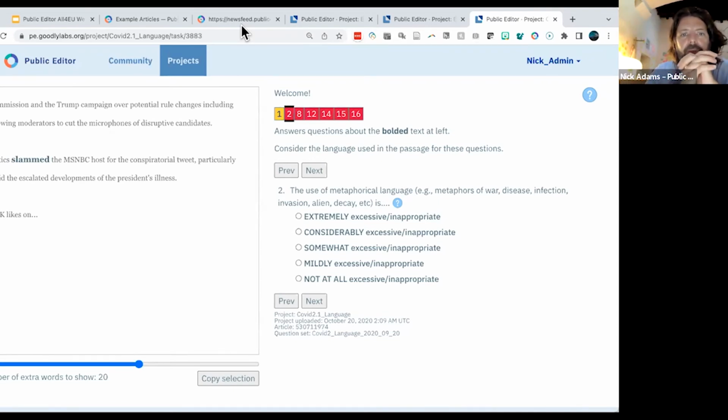Finally, with question number 3, we really just asked this one to see how prominent this sort of mistake or exaggeration or metaphor or inappropriate emotional tone is within the news media diet that we all are reading. And it looks like this is something that shows up often or very often for most of us. And that's something we want to change with Public Editor over time.